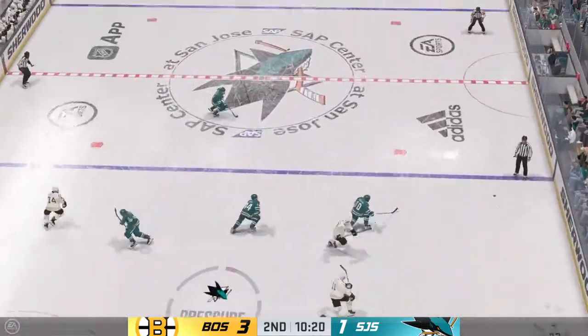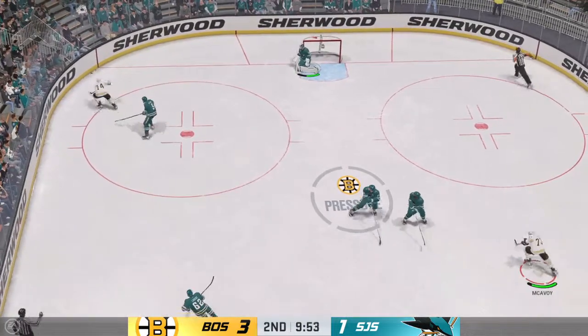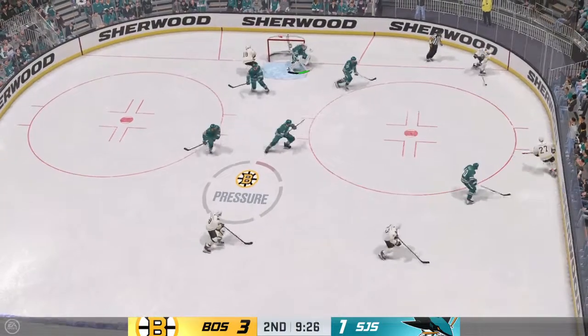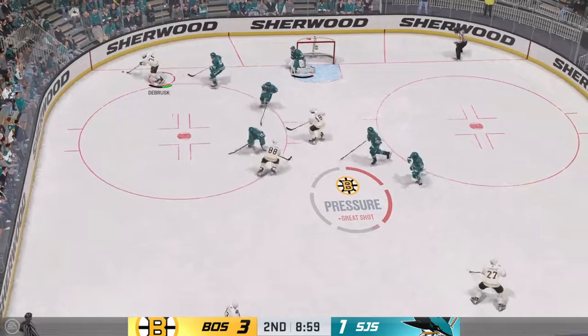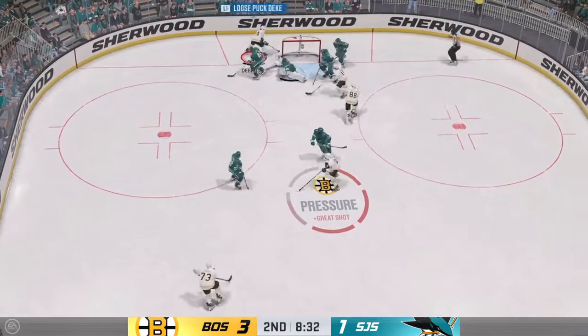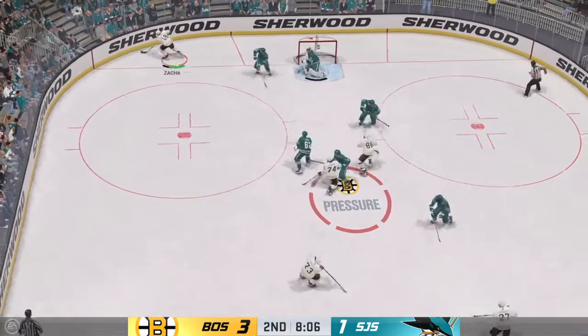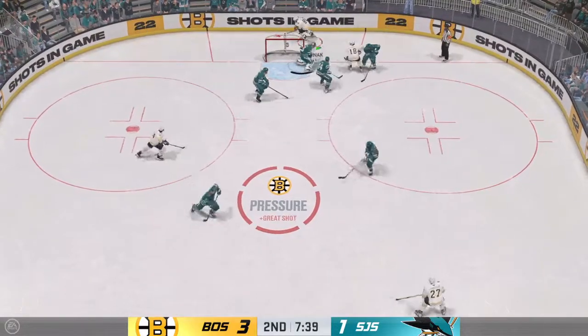Boston's got the puck in their own end. And the officials waving off icing here. Sends it down low. Makes a move in front. And a huge stop by the goaltender at point blank range. They are really feeling it now here in the end zone. Big time collision there. Over to Pasternak.